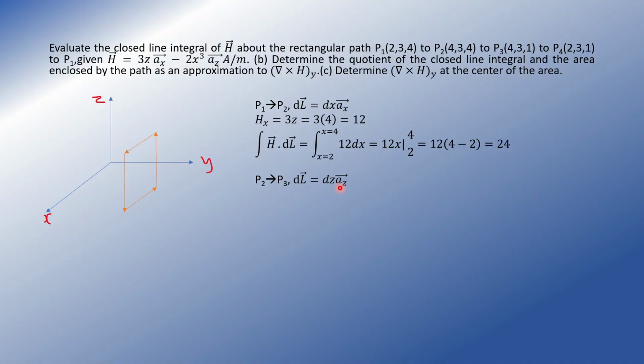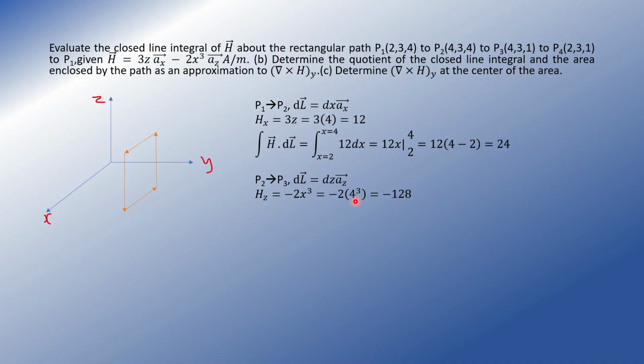Now what happens to the H? Now it is true that H in this line will be only the Hz component. The question is, do we have Hz component? Yes, we do. We have a x component, we have a z component. So this minus 2x cube will be Hz. So Hz will be minus 2x cube. Now what is the value of x? We have to substitute. We clearly see that while moving from P2 to P3, the x value remains same, which is 4. So that is the 4 value we have to substitute, but we have to do x cube. So it will be 4 into 4 into 4, 64 times 2, which is 128 with the minus sign. So this is the H value.